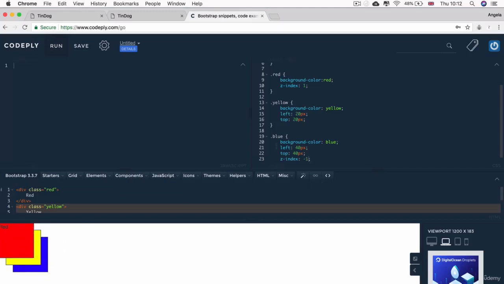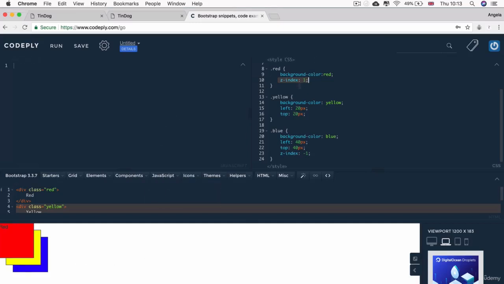So from this little experiment, you can see that the default z-index for all your elements is actually 0, because by changing one div's z-index to 1, we've made it show up above everything else. And by changing another one's z-index to -1, we've made it show up behind everything else. But you have to remember that the z-index is just one of many things that affects the stacking order.